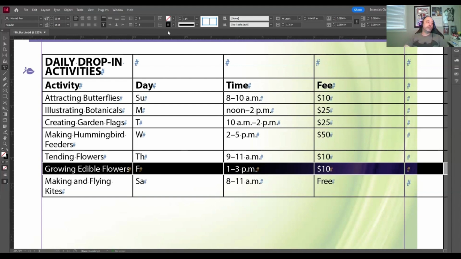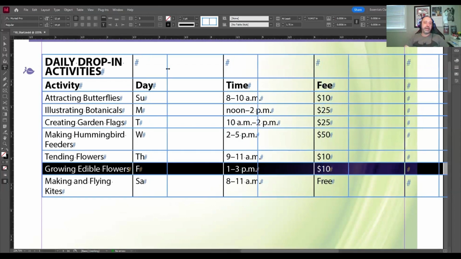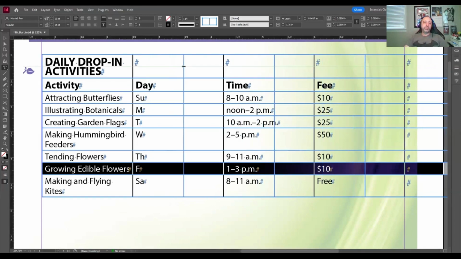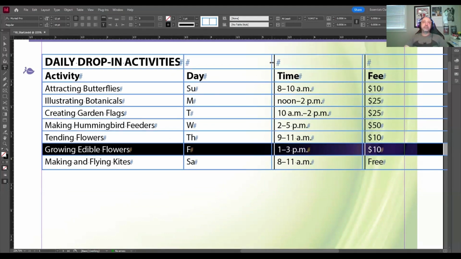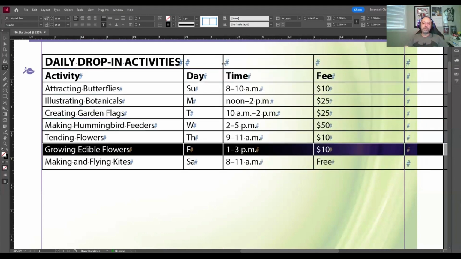So what they're going to have us do, I just put it in the chat, but they do have the actual widths for each one of these. It says for the activities, they want us to move this to 3.5 inches, which is really far out. I don't think they really need to pull that out that far, but okay. The column divider for day and time, they want that at 4.25. That looks a lot better though.